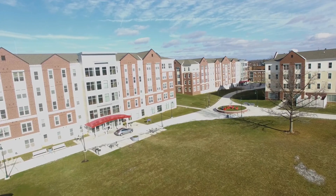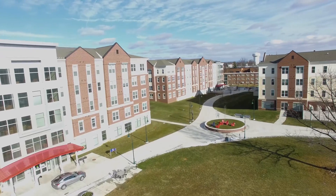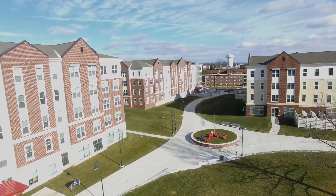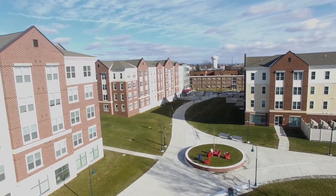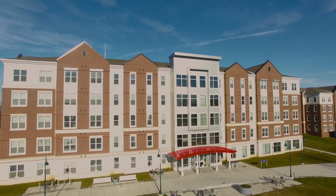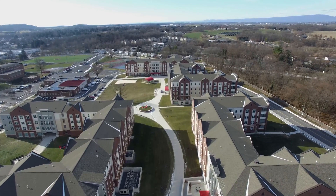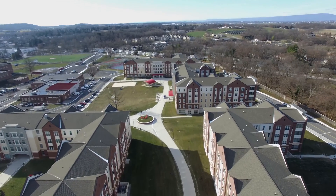Nationally speaking, the student housing vertical continues to be one of our major market segments for Panasonic air conditioning technologies in the United States. VRF is an excellent fit, and we've had many successful installations in various regions of the country. This project at Shippensburg is about six years old. We've continued to innovate and bring new and exciting products to market since our first U.S. project more than 15 years ago, and we'll continue to push the envelope in air conditioning technology into the future.